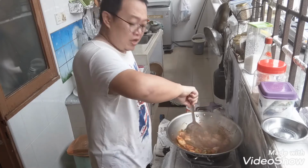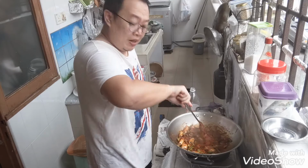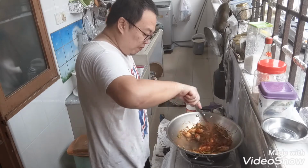Our water today is very yellow from the tap. We've been complaining for a while, but nobody seems to be doing much. Anyway, let's just get on with it.